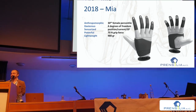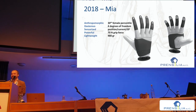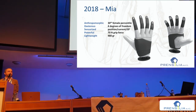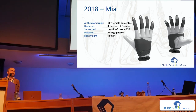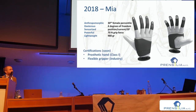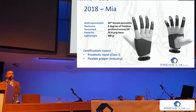It's very nice. We had industrial designers making the outside shell for us. It fits in the 30th female percentile size. It is dexterous because we have 4 degrees of freedom. We have position, current, and grip force sensors, and it's capable of up to 70 Newton grasp force at the fingertip. So it's pretty strong. You don't want to put your hand inside. And it's light, 480 grams, which is fairly good. Soon, this will be certified as a prosthetic hand, class 1 biomedical device, and as a flexible gripper.